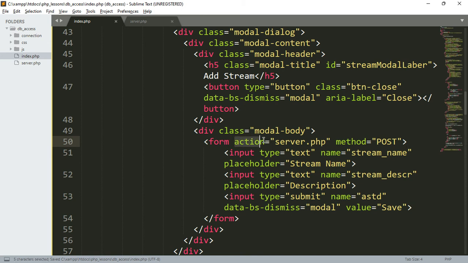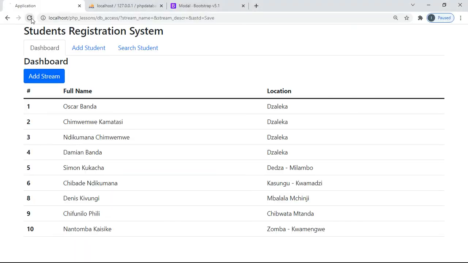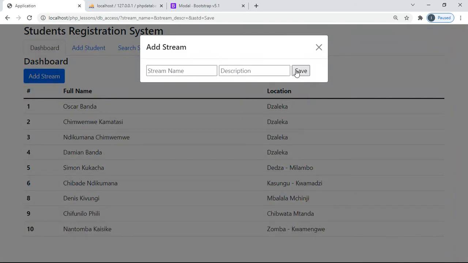With this now, I can't click save for no reason, because the server will be asking me, what are you bringing in? So if I do that, you see they take me to server.php, and server.php says okay, welcome, but we have nothing to do with you. And yeah, that's totally true, because I haven't done anything on the part of the server.